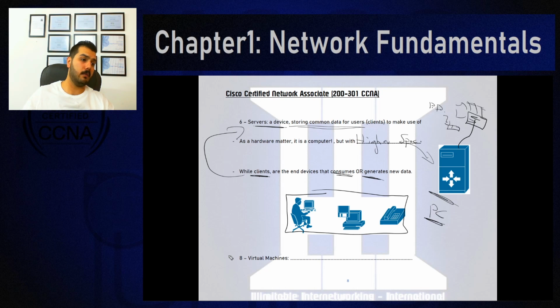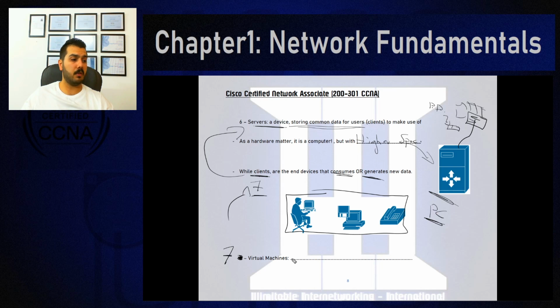Lastly, we have, why is this 8? I'm sorry, this should be type 7, maybe because the real 7 was the client and I said type 8 here. No problem. Virtual machines: this is something newly introduced in this chapter. We will have an entire subchapter for it, and we will talk in detail about virtual machines at the end of this chapter, chapter 1.